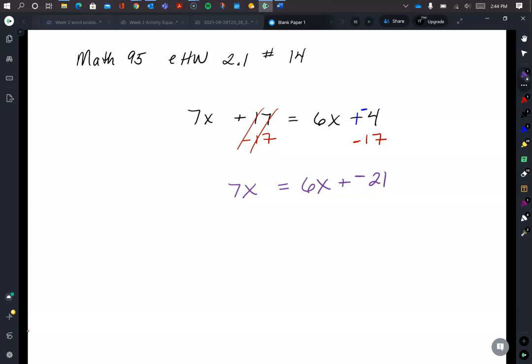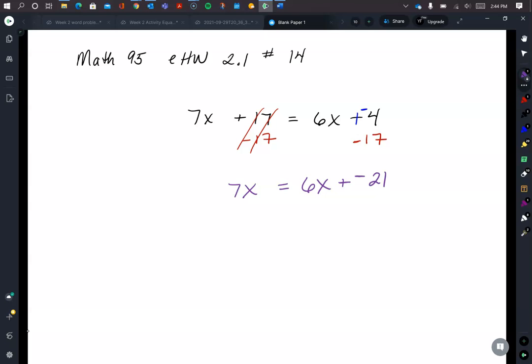Just to clarify, again, you can just leave it all as subtract and just have a minus 21 there, or you can use the tool to make it be adding the opposite. Any subtract can be done for. Sometimes that throws people off on these and you're losing your negatives in places. So that's one of the goals in this video, is to really make that clear and to show you that process. If you don't like that process and you're fine with doing it the other way, go for it. So now we have 7x equals 6x plus negative 21.